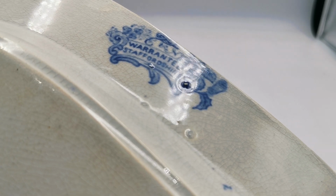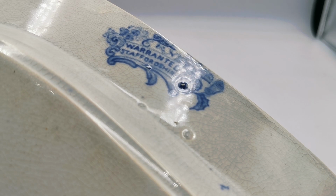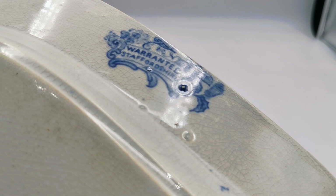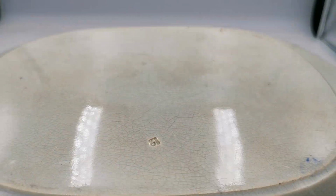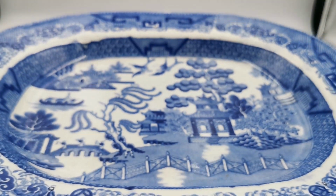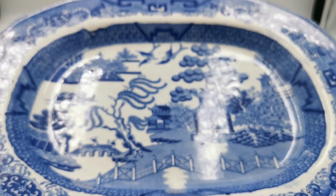Just let me see if I can get that in focus for you to have a look at. There we go. Warranted Staffordshire. Now, no maker's marks, you think, part of the design, but just look here, E and N for the factory of manufacture. Almost miss being printed on the plate itself at all. This isn't heavy. I mean, it's more earthenware than ironstone, and pearlware quite often from these dates, you pick it up and you're expecting it to weigh a good deal more than it does do.